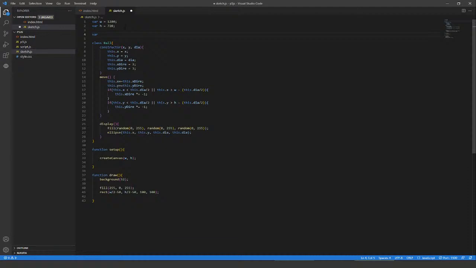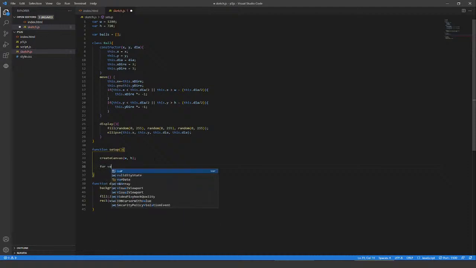I'm just going to give it a variable, and I'm going to call it lowercase b balls, and I'm going to set that equal to an empty array. Right? We learned how to work with arrays, so we can work with that. In my setup function here, I'm going to write a for loop that will just create me a certain specified number of balls.